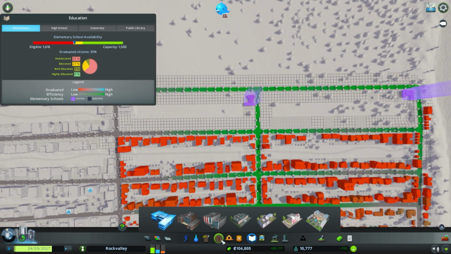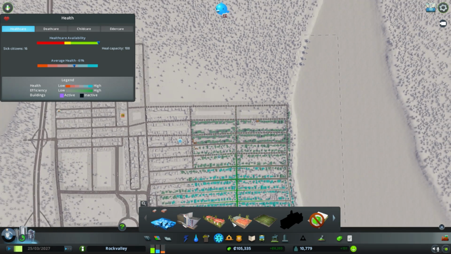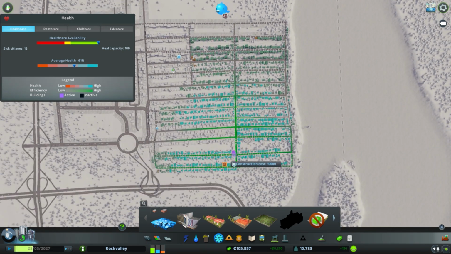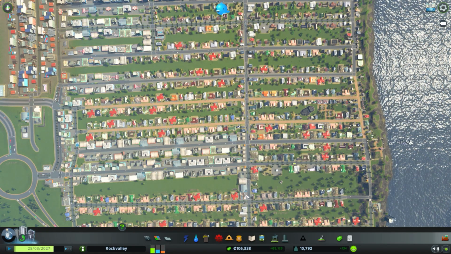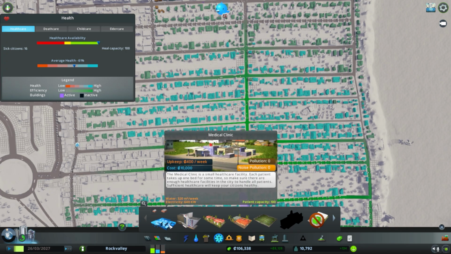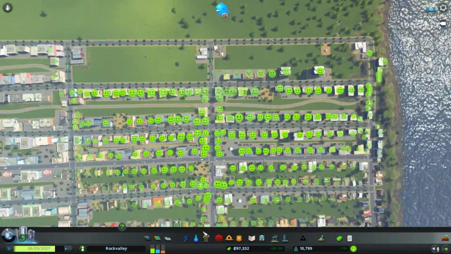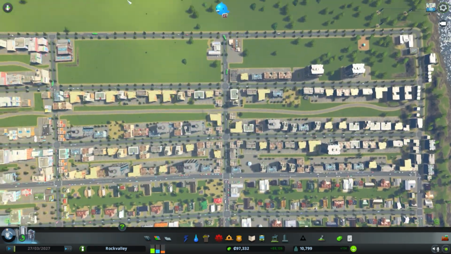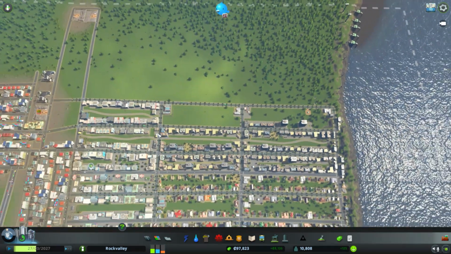Let's check on our health situation here. This purple down here is the nearest medical clinic. So let's grab another medical clinic and put it up in this area, maybe right there in our residential. See how happy it made them? Okay, it's filling up quickly with this high density.